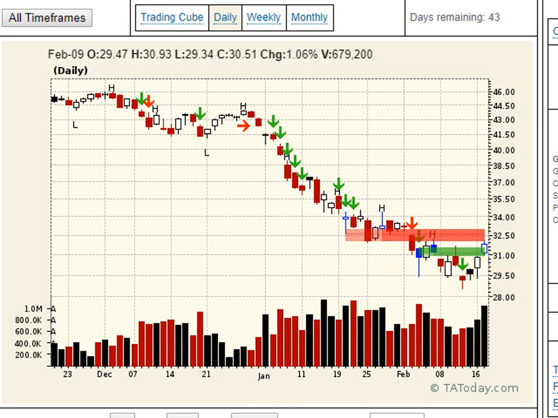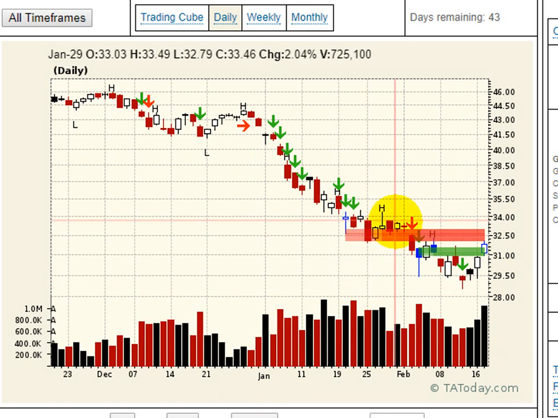Now, one of the things you don't know, and I say it's probably short covering, is when you get this kind of a bounce and volume expands like that, was it all the people that shorted all the way down, now they want to cover? You won't know that until you see the next bar. And on the next bar, do you have more volume coming in? In other words, do you get continuation? Is it new money coming in? Because at some point, all those that shorted are done, right? They're not going to be able to cover their shorts anymore. They've shorted everything they're going to short. They've covered everything they're going to cover, right?